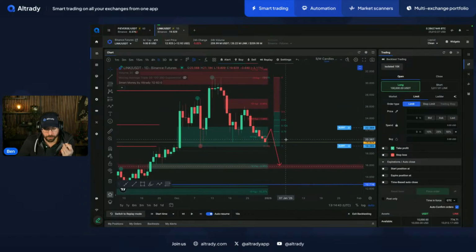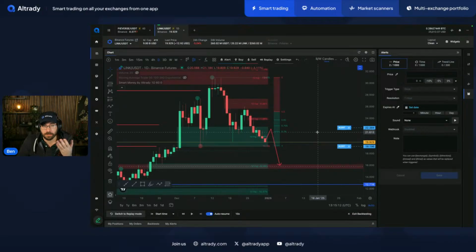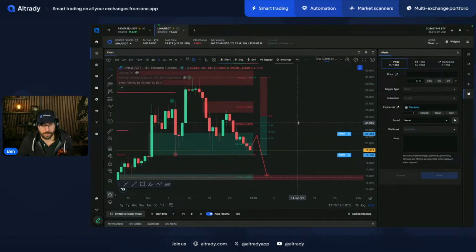And now when this is done, you just wait because there's nothing else that's going to happen in between that's going to give you a different story. Okay, well, maybe in this scenario you would set it to the low point. Well, no, in this case you won't because you wouldn't use this as anything. So it has to break through this level or it has to break through this level before we do anything. So in this case, these two alerts are actually absolutely fine. And that's it. You move on to the next market if you manage multiple markets, or you just go and do something else and just wait for the alerts.